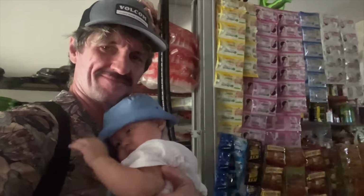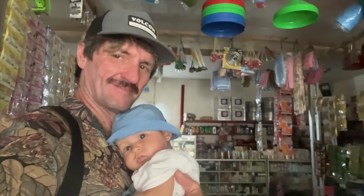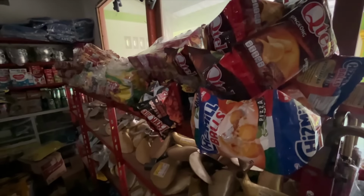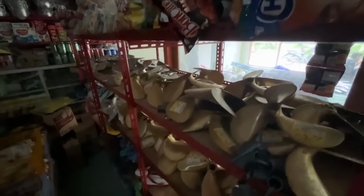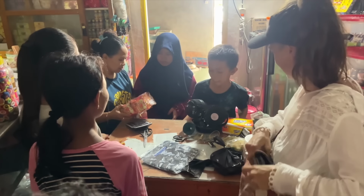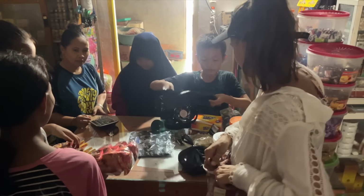We went into a shop just to see what they had basically. I think we needed something, eggs or something, and it was a really cool shop. They had everything. They had a stack of chips, and right under them they had bronze propellers for the boats, and then stainless steel stuff that you can't even find in Lombok, and the whole floor is full of boxes of food that come in by ship, obviously, all processed goods. And all around the walls there's fishing gear and V-belts and oil and all sorts of stuff. It was really a one-stop shop.